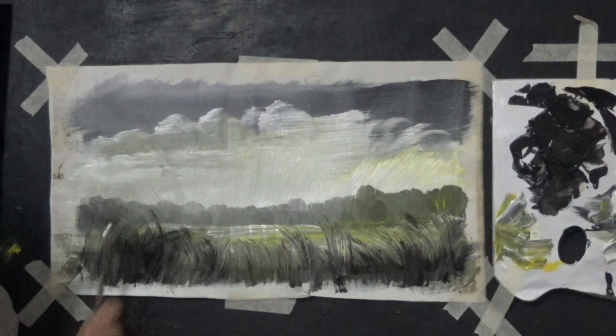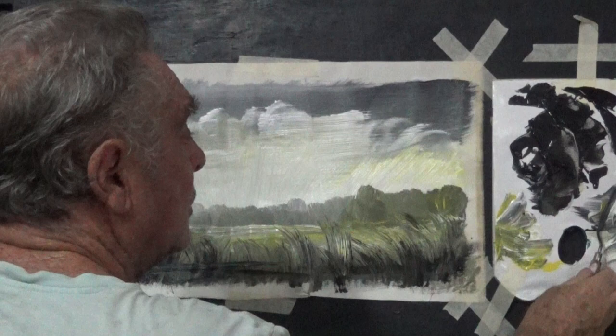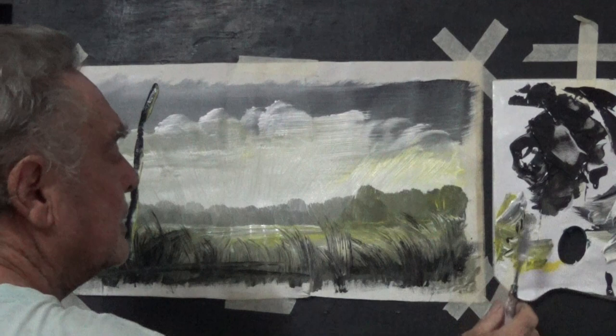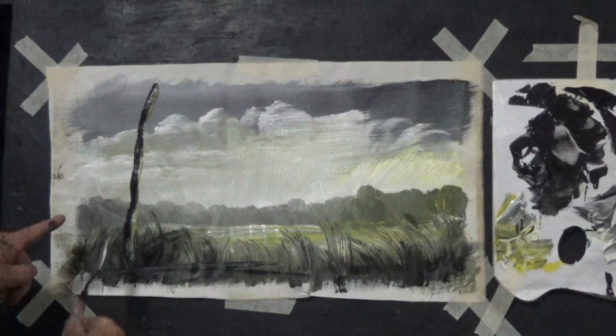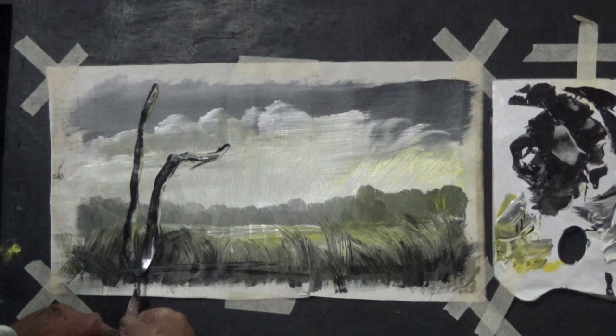We could have a cottage there and a tree there. Let's go for it. Tree — dark, light, and a bit of yellow. You must wipe the knife clean, otherwise you're getting nothing on your tree. Let's go for the second one — tree there. We'll have this tree sloping that way. This is a good looking tree. I'll get the butt of this tree nice and dark to give a very dark corner, and that makes the distant trees look further away.